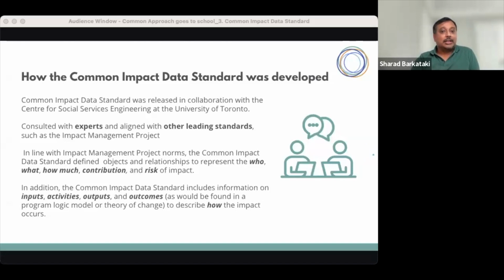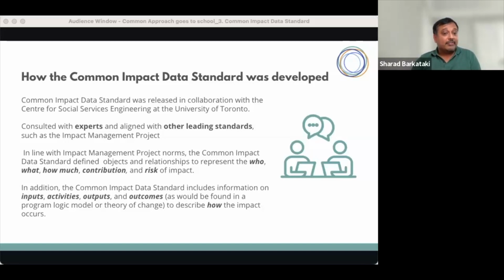Common Approach consulted with experts and aligned with other leading standards, such as the Impact Management Project, which itself consulted over 2,000 impact professionals. Following the norms identified by the Impact Management Project, the Common Impact Data Standard defined objects and relationships to represent the who, what, how much, contribution, and risk of impact.